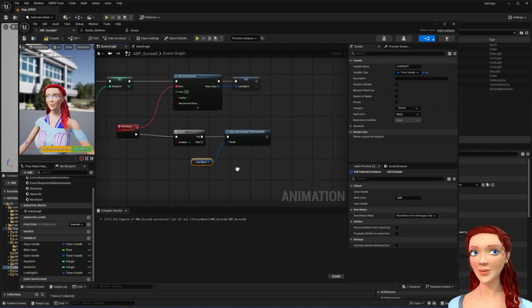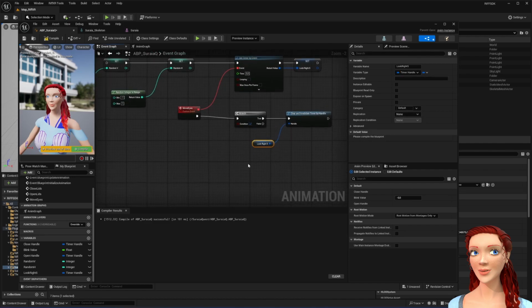And now, before we go any further with this, let's just get started on the calculations we need to determine if the branch is true or false and to rotate, in this case, the bones for the eye. So for this, we are going to make a new variable. This will be a float, and we will call it eye move horizontal.